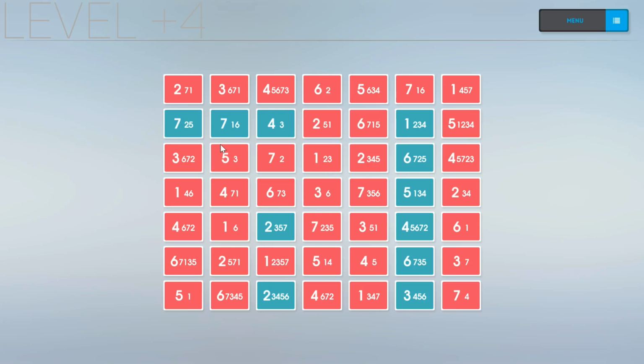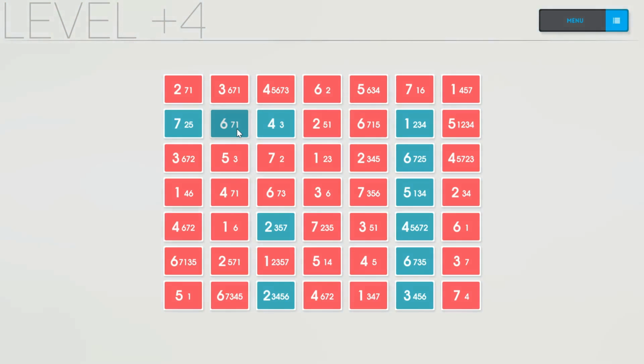So can I switch this one to something else? If I change this to 6 and then change this to 7, and then I just have to change this to like 1. I don't know. This is a mess. Let's try this one.